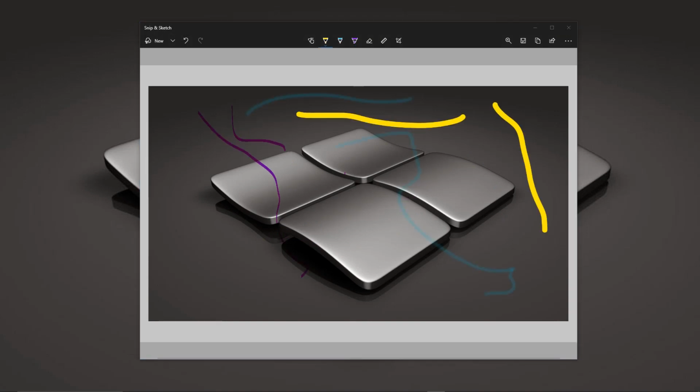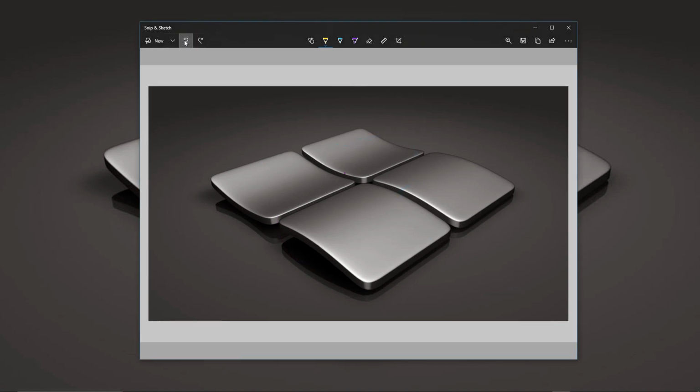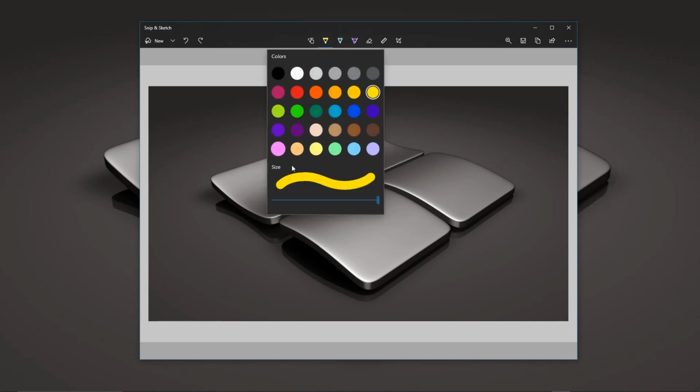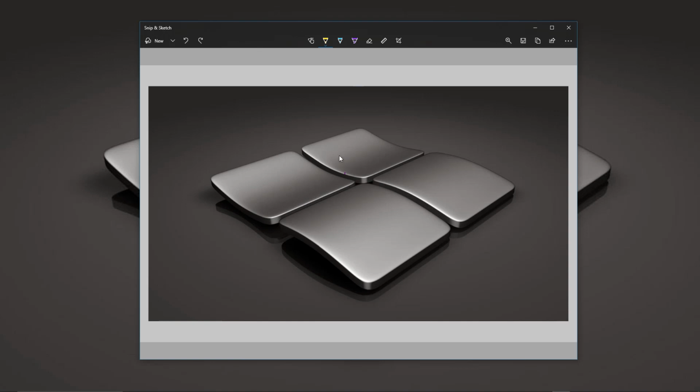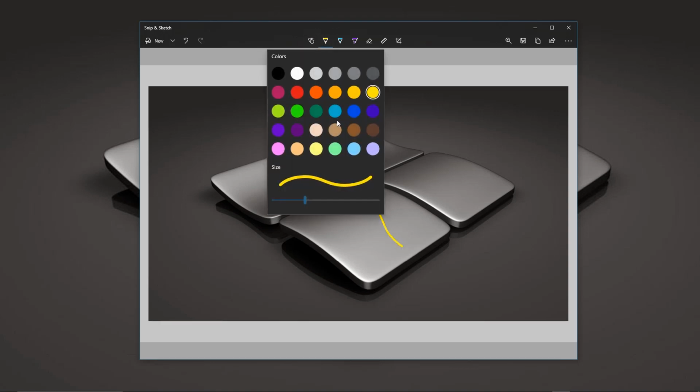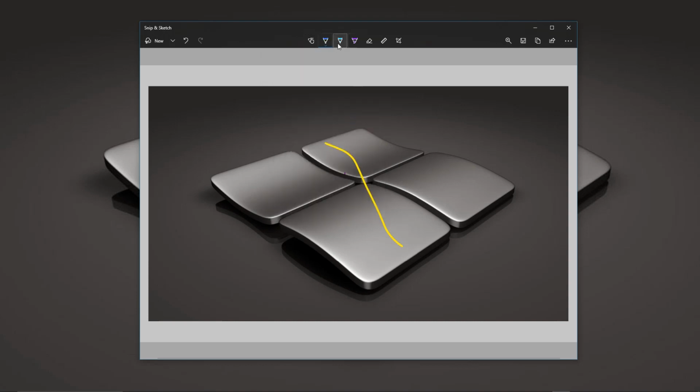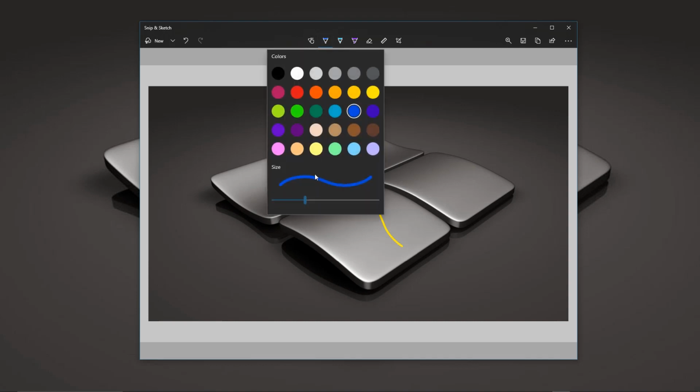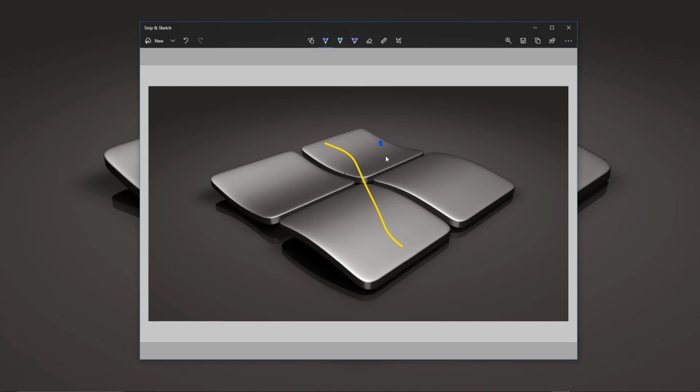To show this in a little more detail, I have one here that I've done a bunch of them. And if I hit the undo key, each and every keystroke individually is in your buffer. You just can undo it. And in case you're wondering how I had different colors, just simply come up here and click and choose both the thickness and the color. You just drag here to change your thickness, and you get that particular thickness. You come up here and you select a different color and come down here and say, I want that thicker, and I get one like that.